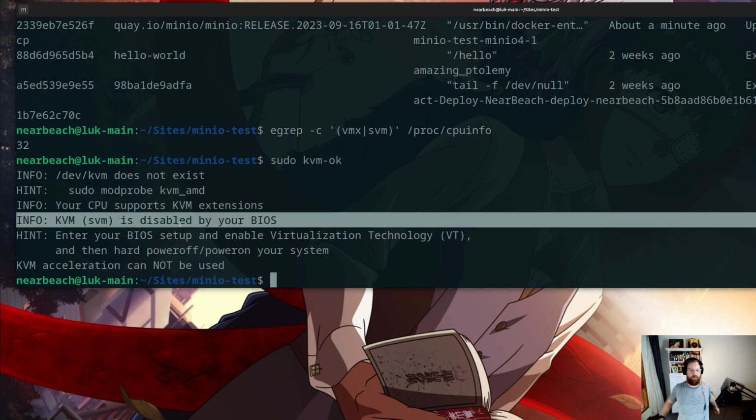KVM is disabled by your BIOS. Okay, I'm gonna write this down.